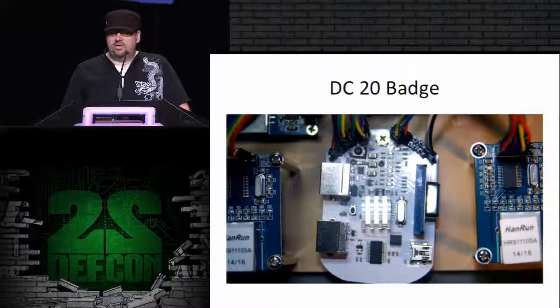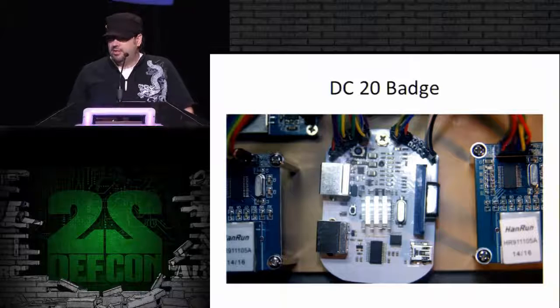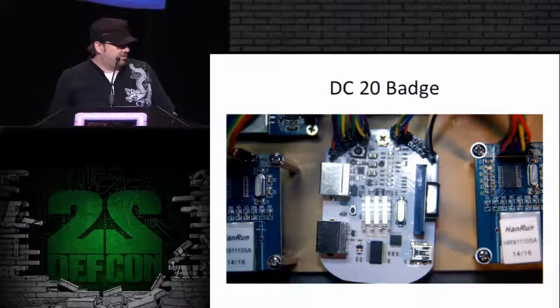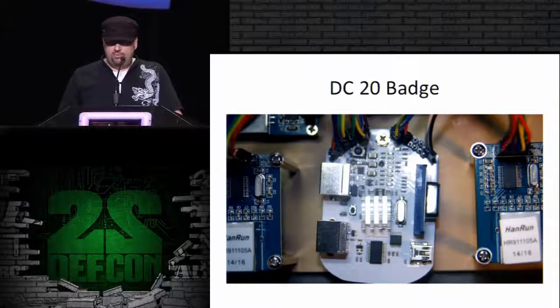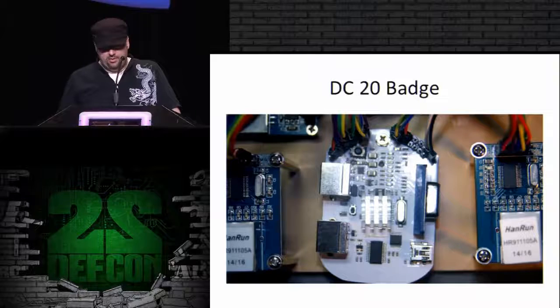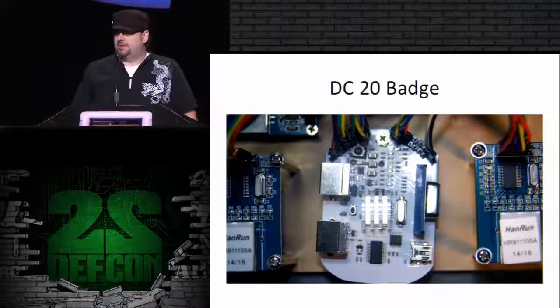If you came to the intro talk, a little bit maybe why we went with the propeller again this year. It lined up really well with the PropLANE project I was talking with Russ about. But for those of you who don't know, the DEF CON 20 badge was the same architecture. Layout was a little different. We had some other alternate components. Again, we had them assembled by Parallax.